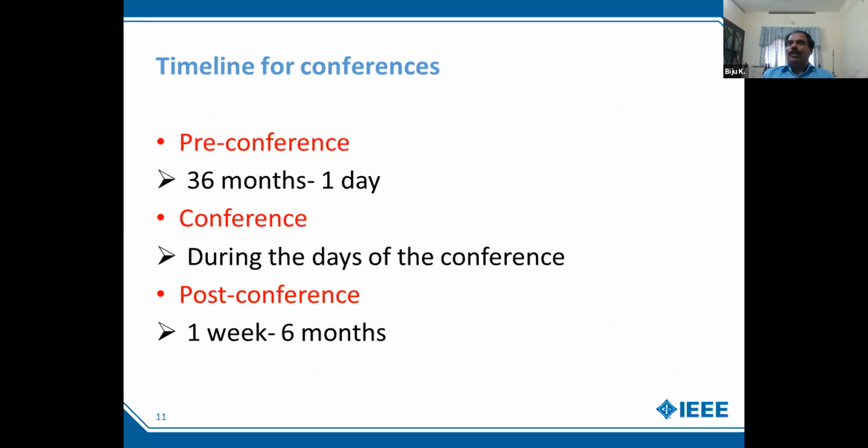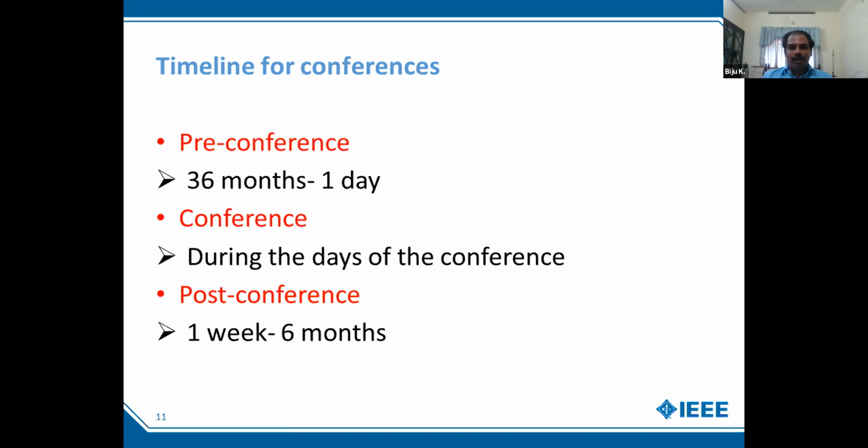So coming to the timeline for the conferences, IEEE ideally suggests some timelines, basically considering an in-person conference. Nowadays, due to the COVID pandemic, some virtual conferences are also going on. Since a virtual conference saves organizers time in arranging hotel accommodation, venues, visas, and booking flight tickets, there can be some relaxations in the timelines. But IEEE ideally suggests the timelines by taking into consideration an in-person conference.